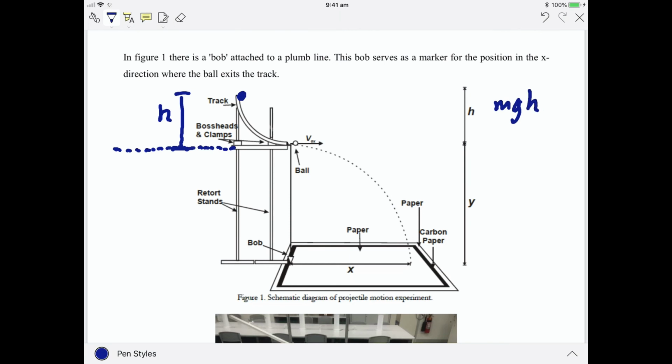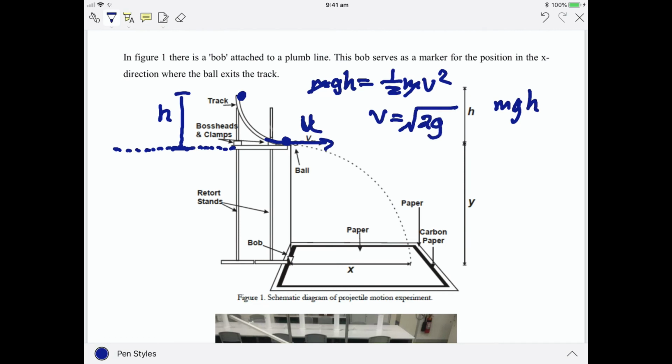Now when your ball loses its potential energy here, it will go this way. So here you got a velocity v. This is your kinetic energy. So here you can use mgh equals half mv squared, but it's not as simple as this. You can say, all right, I remove this 2, and I will get v equals square root of 2gh.